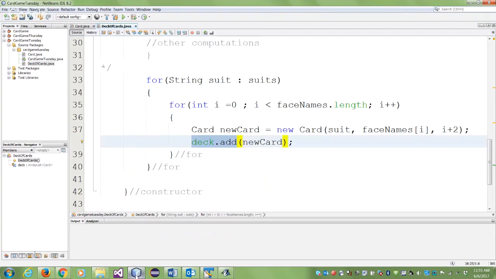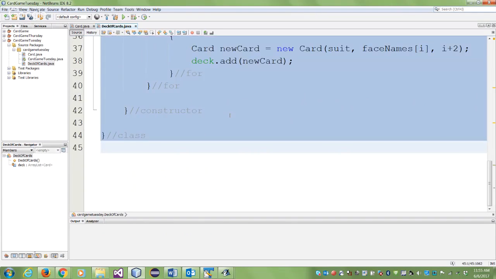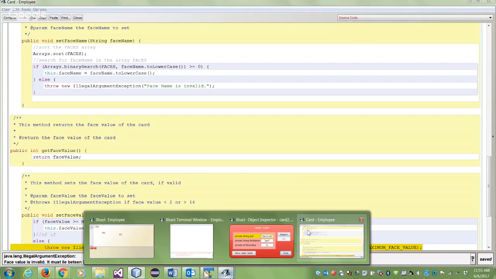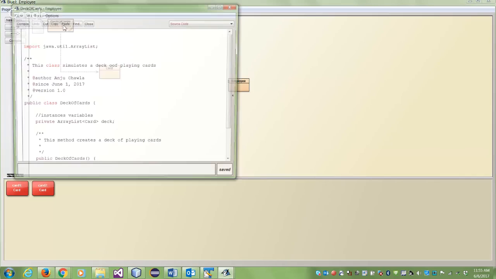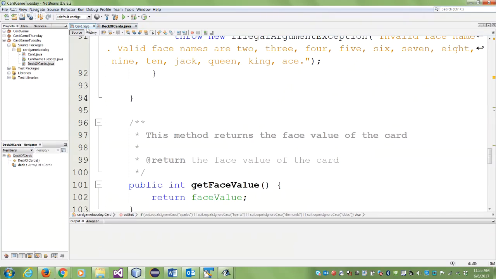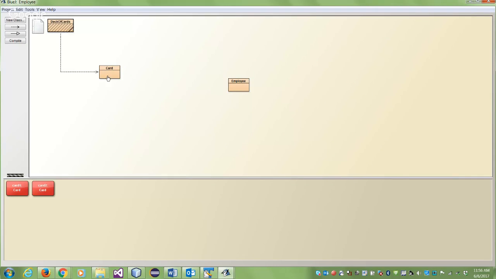Okay, so now this constructor, basically, if I wanted to create a deck of cards, I'll do it. Let's take this. Let's do a Control A and C. Let's go to BlueJ. Only the constructor, DeckOfCards, is available, but I can look at them. Remember, there is an inspect. And since I'm using this one, I'll go to your card also, because they just have better messages. That's all. I've just completed it for you.